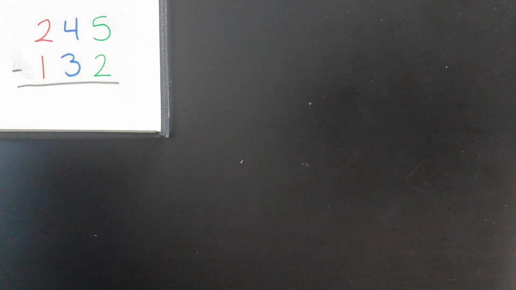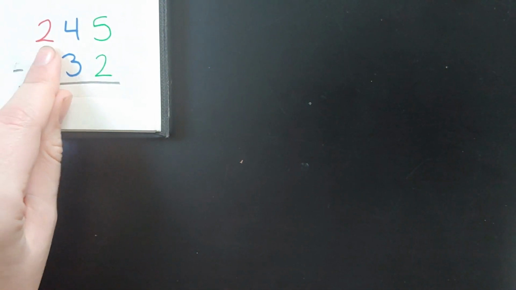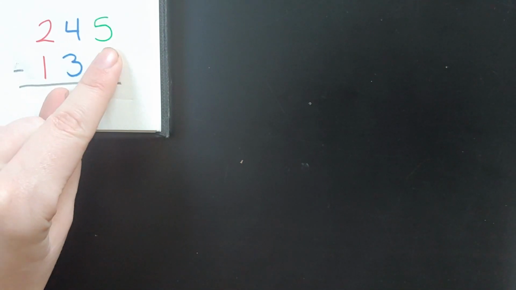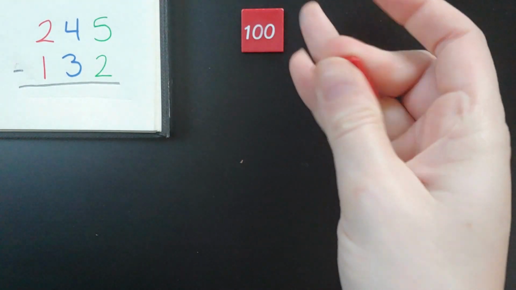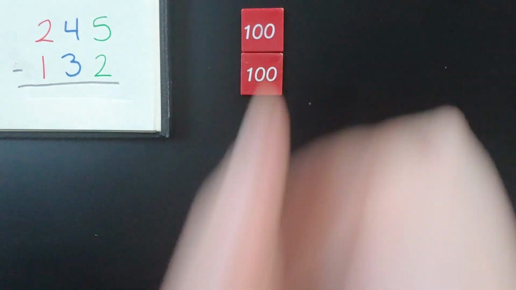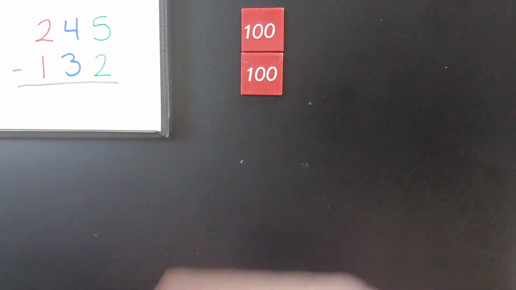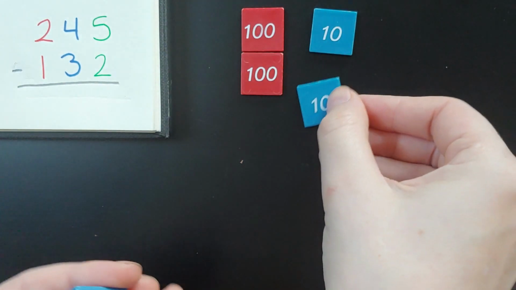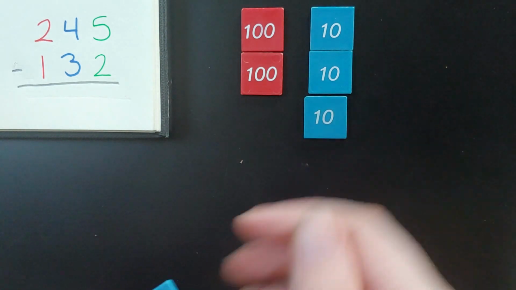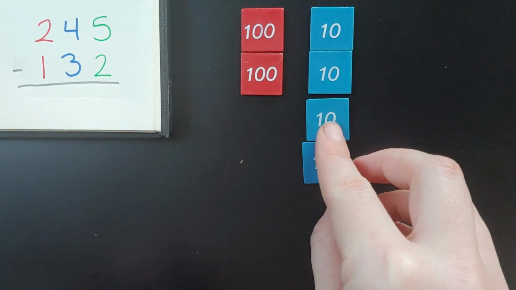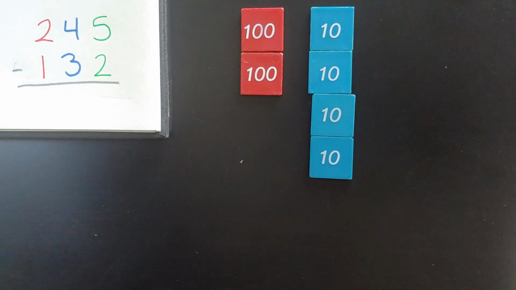Subtraction tells us what's left after something is removed. So with the materials, this work is going to look like this. We're going to build our number of cookies that I started with. 2 hundreds, 4 tens, 5 units. 100, 200. Okay, now we need our 40, our 4 tens. 10, 20, 30, 40. Then we need 5 units.